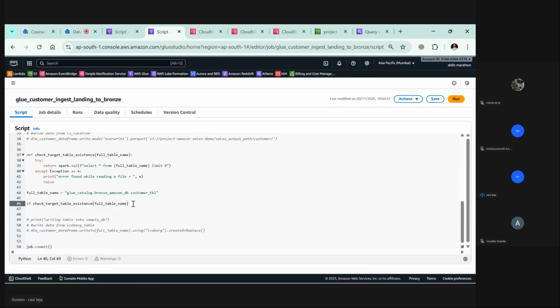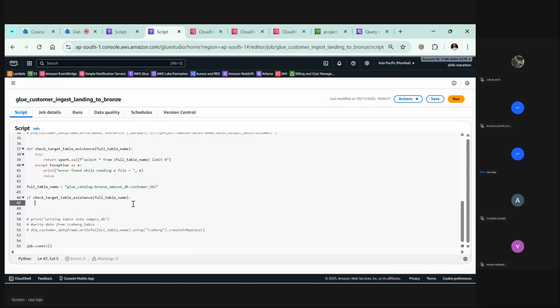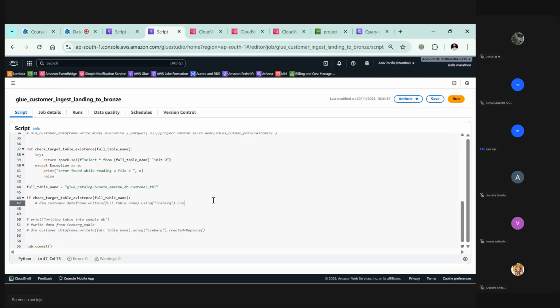If check target table exists, then I am going to append the data, dot append. Else, meaning it does not exist, then I'm going to create or replace the data.